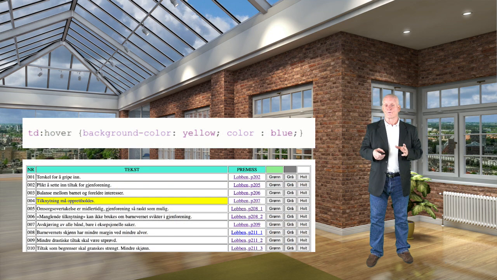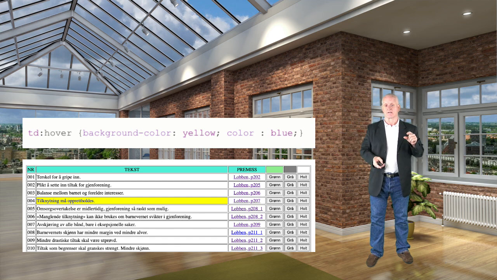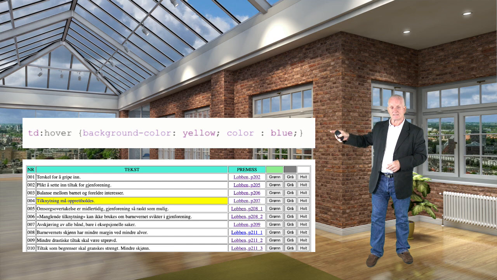And why the cells the cursor moves over turn yellow in the table, that comes from this hover element, which is written in the code at the top of the head tag among the style definitions for the main table. TD means it sets the color of the cell, but it can be replaced by TR for the color of the whole row every time you move over.